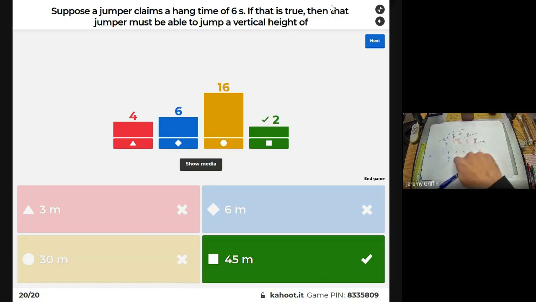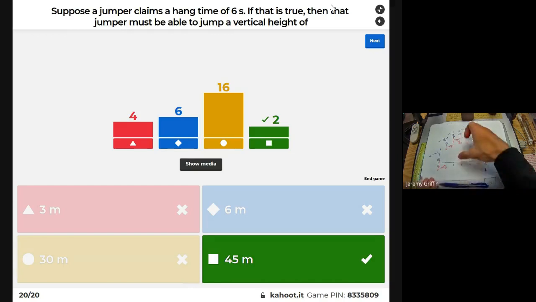Now, you know what hang time is, 6 seconds, right? You know gravity is pulling you at 10 meters per second squared, right? And guys, from the floor back to the floor, what's your displacement? Like 0 meters, right? I bet you could solve it like that. I'm so sorry, I'm thinking of a little bit different thing. You could solve it that way. You could eventually get there.